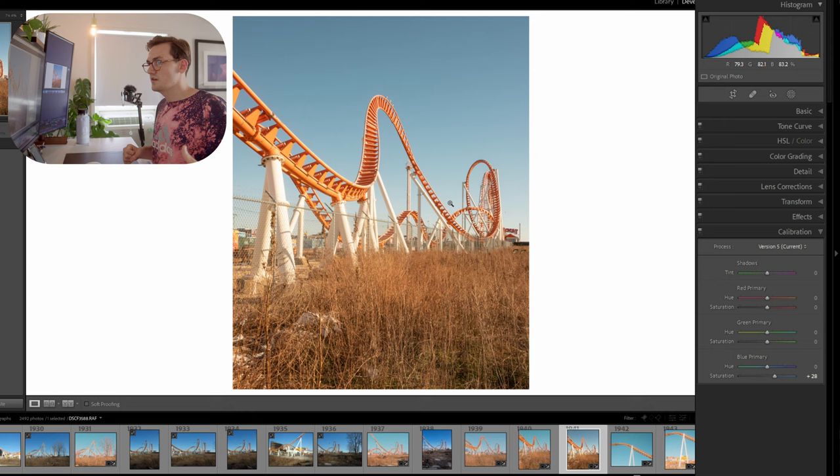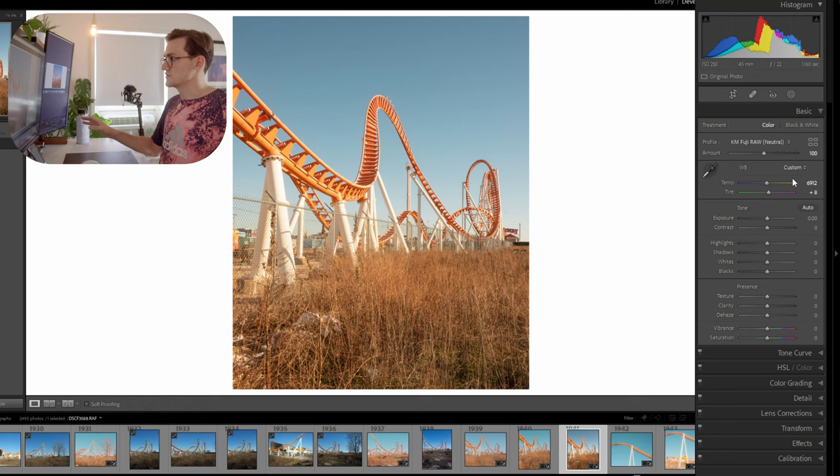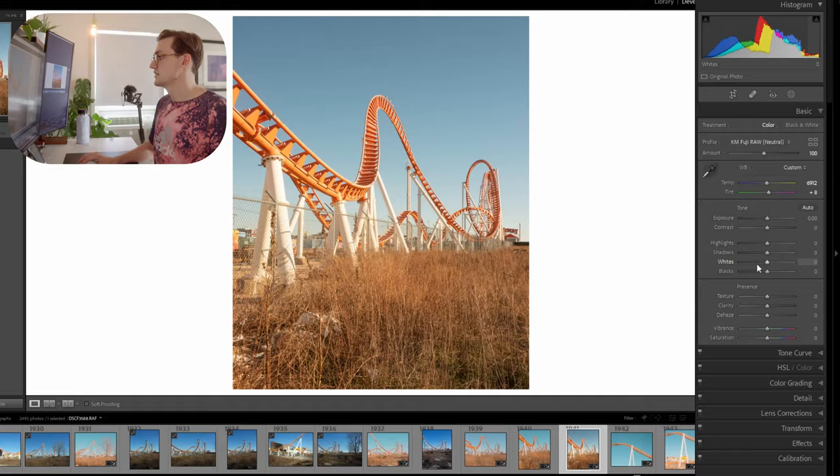So now once I've done these few things, what I do is go back to basic here. And this is where I check a few more things, see if I have this image in a spot where I like it, and I'll start to mess with the sliders here. So one of the things I used to do all the time was just blow out the highlights, or completely reduce the highlights and reduce the shadows. What I will do is drop these completely.